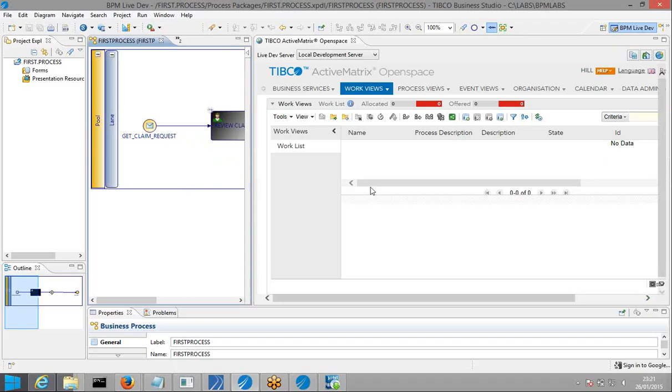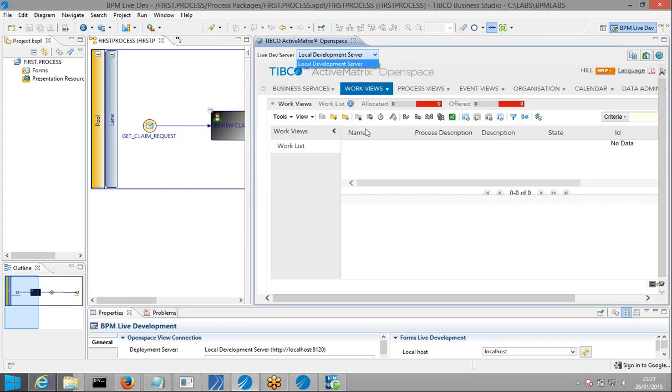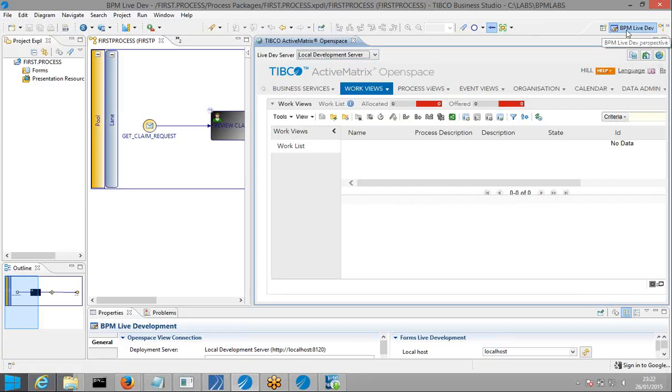You can create any work items and test them from here. This is the new option you have in the BPM live environment.